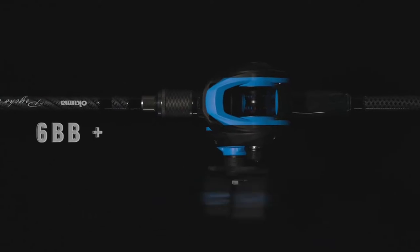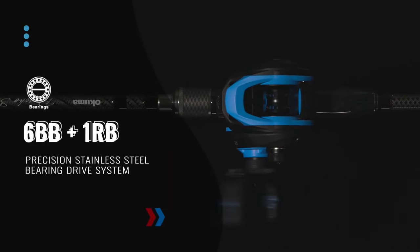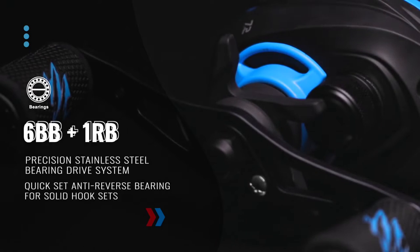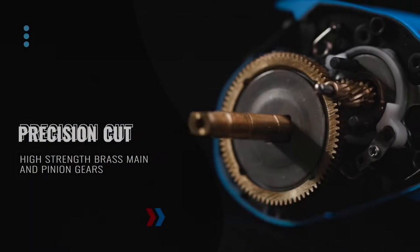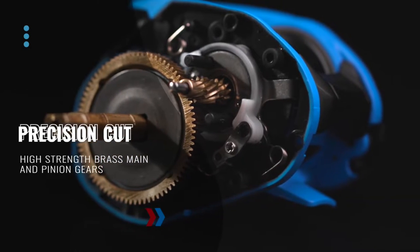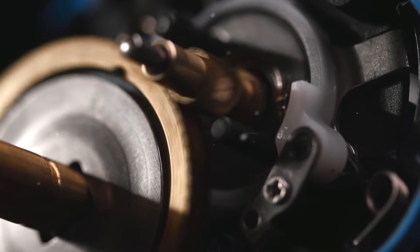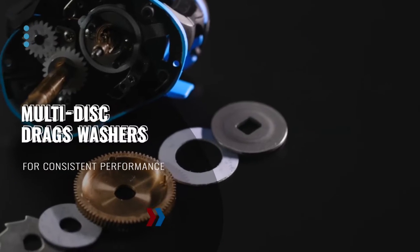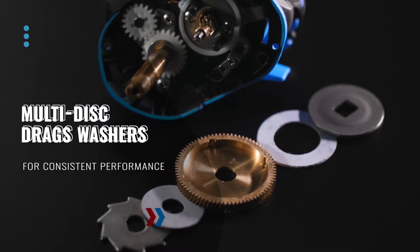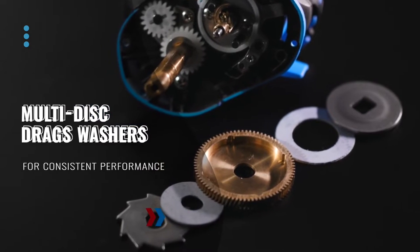The Serrano Baitcast reel features a 6+1 precision stainless steel bearing drive system for long, smooth casting and a quick set anti-reverse bearing for solid hook sets. The precision cut, high strength brass main and pinion gears run smoothly and are designed for maximum durability while on the water. Utilizing multi-disc drag washers for consistent performance, the Serrano is packed with over 11 pounds of stopping power.